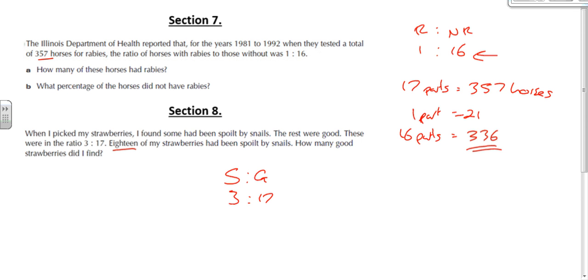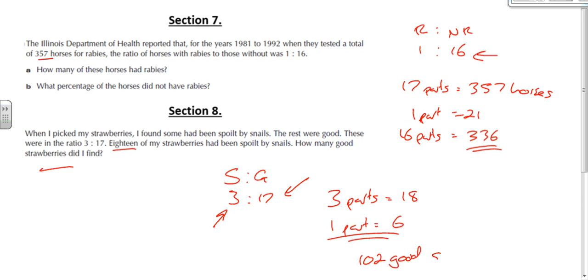So if I have a look at this, the number of spoiled parts is going to be 3. So I need to say that 3 parts equals 18 strawberries. And then 1 part equals 6 strawberries. And this, it takes a lot to be able to spot that. So if you can, fantastic. So if 1 part is 6 strawberries, I want to know how many good strawberries I found. And the good strawberries were 17 parts. So if we do 6 times 17, we get 102. So that's going to be 102 good strawberries.